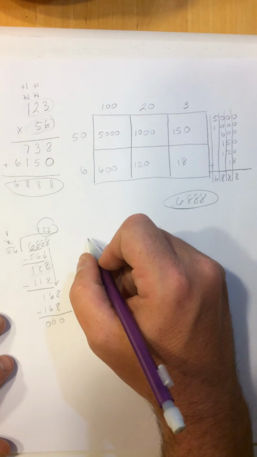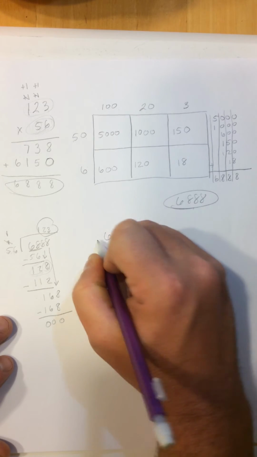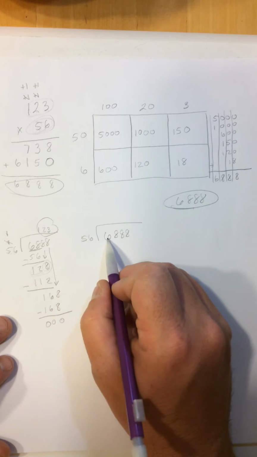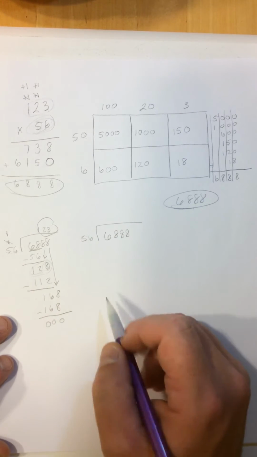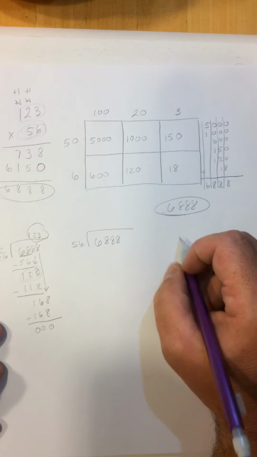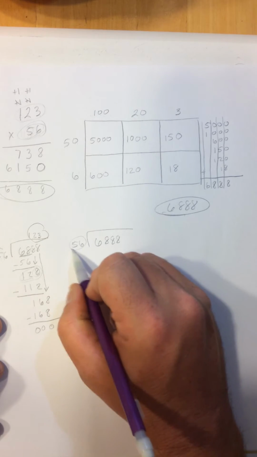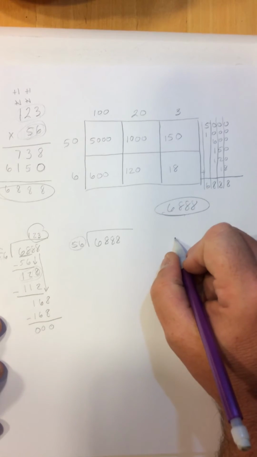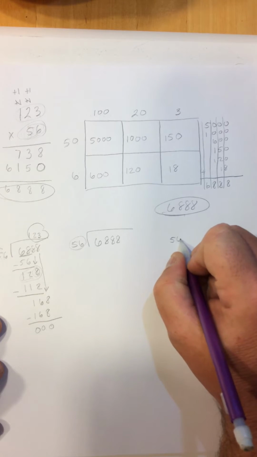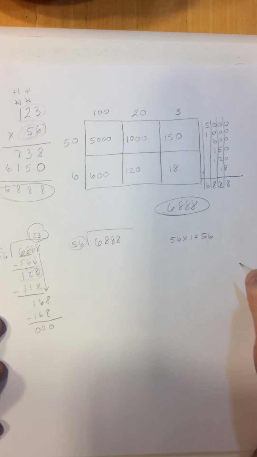We have one more way that we can do this, and what we're going to do is we're going to write 6,888. We're going to put our little house on there, and I'm going to put 56 outside. It's going to start out looking just like what we did, except this time we're going to do a little bit of extra math to start off with so we can do less on the other side. So keeping in mind that we're talking about 56, we're going to write a couple of multiplication problems out to the side. So if I put 56 times 1, I'm going to have 56, right?